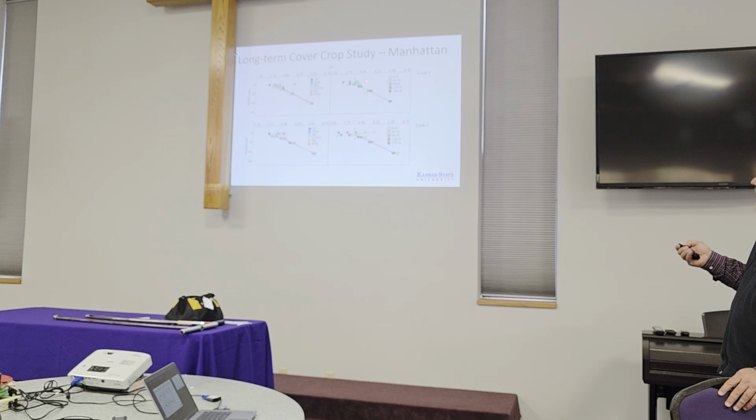And so we're seeing it, but when we came back now 15 years into the study, we start to see even more of that stratification showing up. Not really seeing a strong influence of the different cover crop treatments, but the N management is definitely influencing that stratification. And as we increase nitrogen, particularly at those near surface depths, we're seeing greater stratification, and we're in the mid fives for soil pH there.